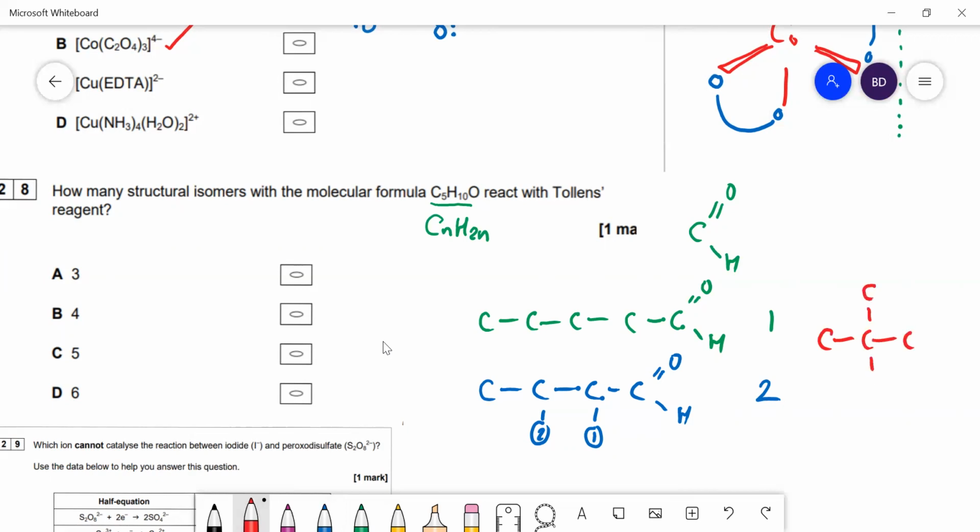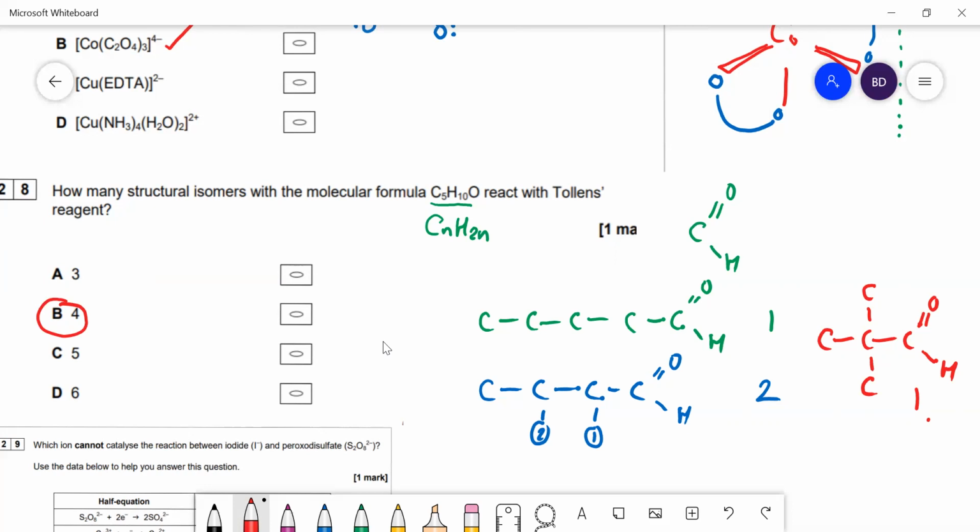So put that there. Now, could we have that? Yeah, we could. That carbon is only forming 4 bonds. So there's 1 isomer like that. So the answer is there are 4 aldehydes, of course, they're the ones that react with Tollens reagent. There's only 4 possibilities there.